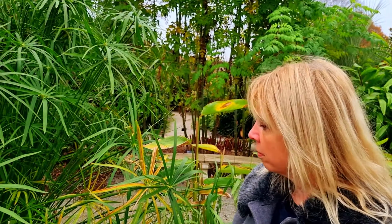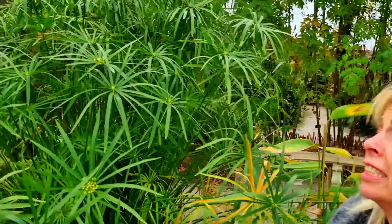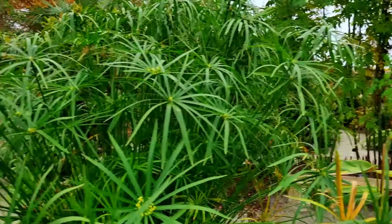Absolutely love it. I don't think it's a true papyrus, because it's Cyperus papyrus, I believe. You're telling me this isn't on the banks of Egypt? No, not this one. But it's really, really hardy, and there's nothing else that looks like that. So I'm going to say, amazing. That's your top five. I reckon that's a really good selection of plants. So well done. Thank you very much.